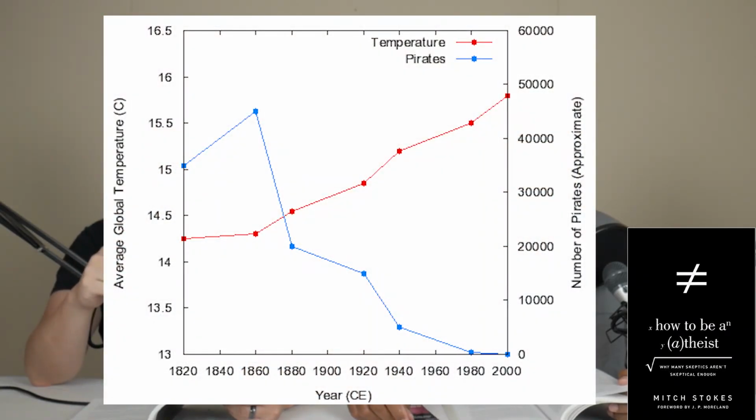I always have to do this one because it's my favorite, a good little meme online. Back in the day you had more pirates and less climate change. Today we have fewer pirates and more climate change. Therefore, there's a correlation between pirates and climate change. So all we need to do is increase the number of pirates, and we lower the climate. What a straight line. Brilliant theory, right? Based on the data that we observe. I'm going to be a member of Congress in no time. And the Nobel Prize, right? Well, Sweden has a pirate party, so I could just as likely join them.